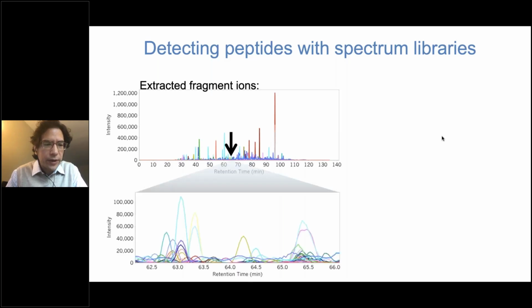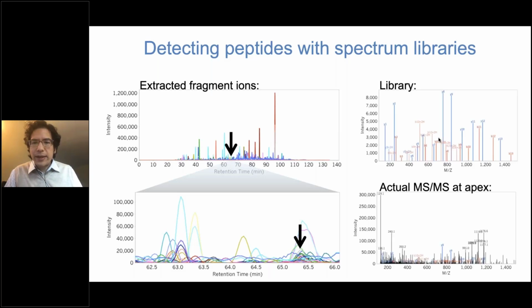Here there are a few different sets of signals that might indicate the presence of a peptide, and it's really difficult to figure out which of these is the true signal. For example, there's that peak in the middle at 64 minutes, the peak over to the left at 63 minutes, and the one over to the right at 65.5. It's really difficult to determine which of these peak groups actually represents the peptide. The way we typically do that, and in this case it's the peak group on the right, is by using these library spectra to interpret the relative abundance of those fragment ions.